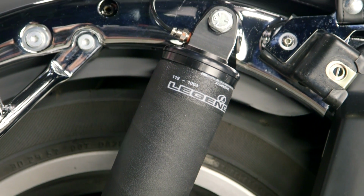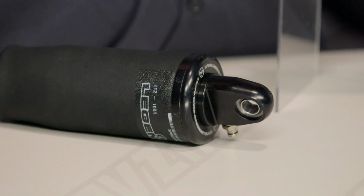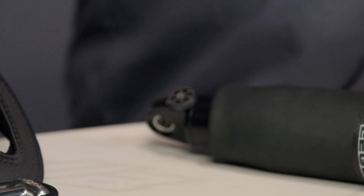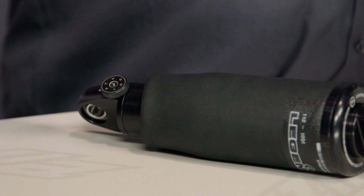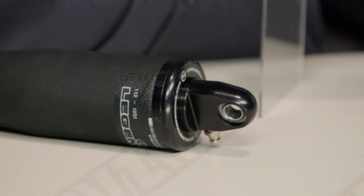So one of the other things I love about the Aero-A kits is that you can also get a gauge to install in your fairing. Looks very similar to a factory gauge, blends right in, doesn't stick out at all. I personally find the ambient air temperature gauge on modern day baggers to be next to useless. It's inaccurate, and I usually know about how hot it is out there. So that would be my recommendation, is drop that. If you decide you want that gauge, you can pop that in.